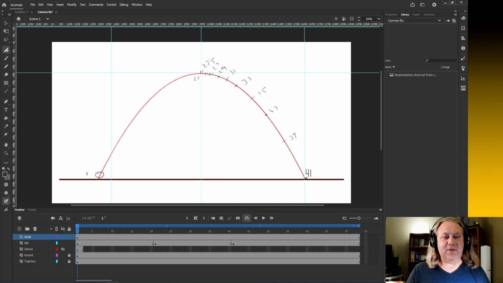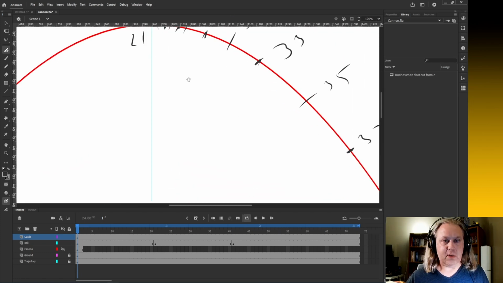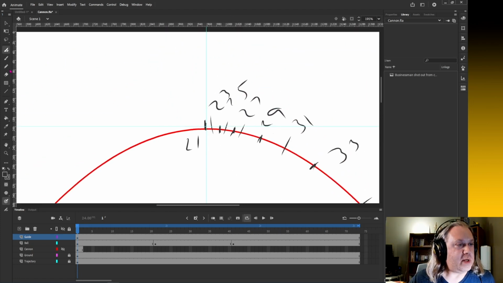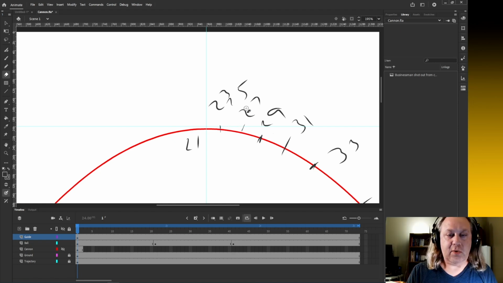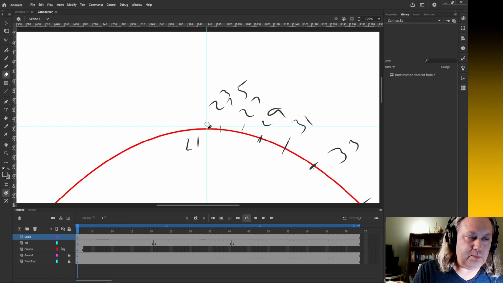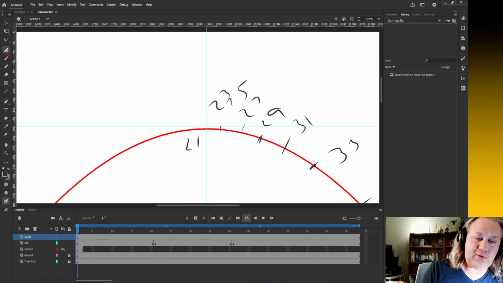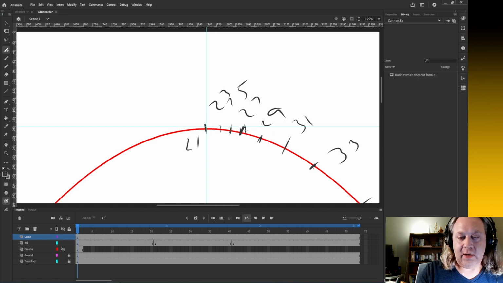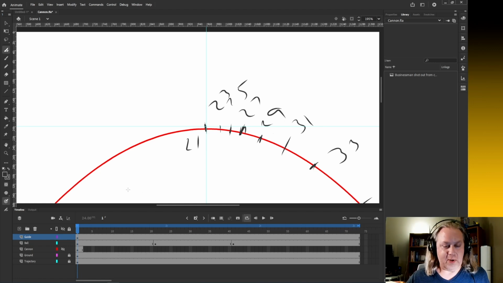So that can give us an idea of where our spacing is going to need to go in here. So let's zoom in a little bit, go down, grab my eraser tool one more time. And let's see, I don't think we need that one. And I don't think we need that one. So we'll have our center line, oops, go back to the brush tool. So 21 will go there, 23, 25, and then 27 and 29 will go there.